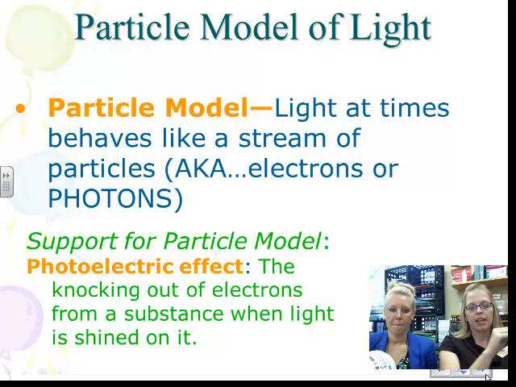Okay, so here's some proof that light is not a wave, even though we just proved it, but this is proof that light is a particle. So you have the photoelectric effect. Thank you, Einstein. Like literally, he came up with this. It says that it knocks electrons out of a substance when light is shined on it.